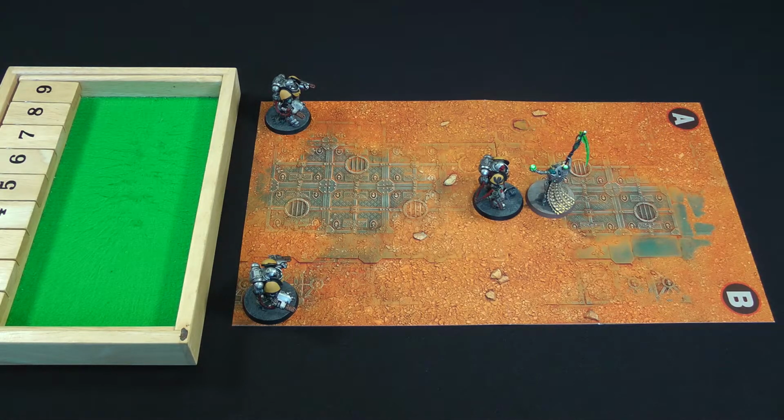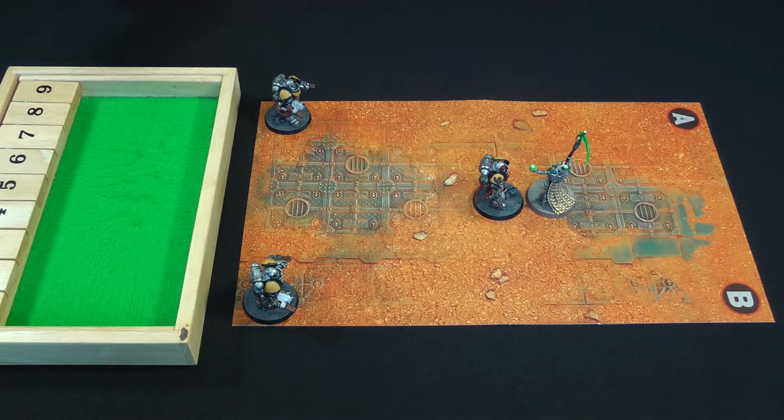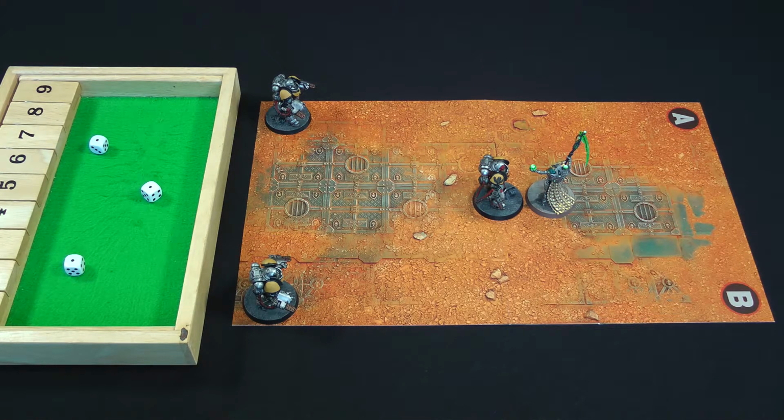And then we're on to the fight phase, and as we learned, he gets to fight first because he charged, but then the Sergeant will get to hit him back in my turn. So he has 4 attacks which hit on 3s, because, again, he's 2+ weapon skill, but -1 because his weapon is big and unwieldy. So we've got a miss with that one, 3 hits. And then wounding on 2s, because an aggressor is toughness 5, but his strength of 5 is doubled with his weapon. Because the strength is twice or more the toughness, wounding on 2s. So, oh wow, okay, we've got a 1-1, so no wounds at all.